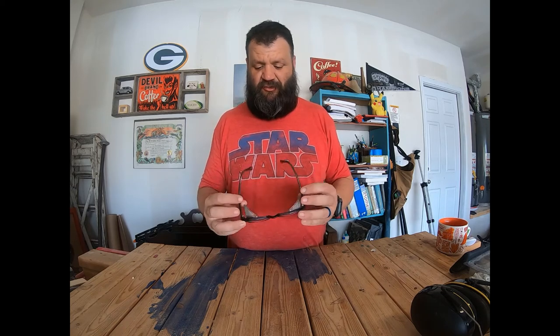I think these actually do come in multiple colors. I kind of went with the smoke. These are clear, which is one thing I was looking for. Normally, with work ones, I've always had sunglasses ones because I'm out in the sun, but these are really good clear. So if I'm in the garage, I'm able to see very well. Plus they just look better.